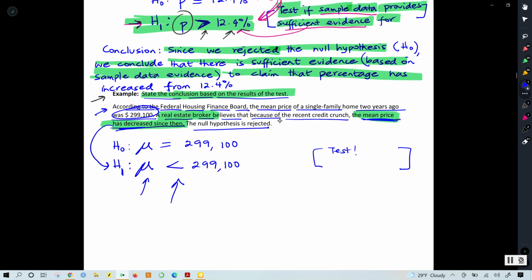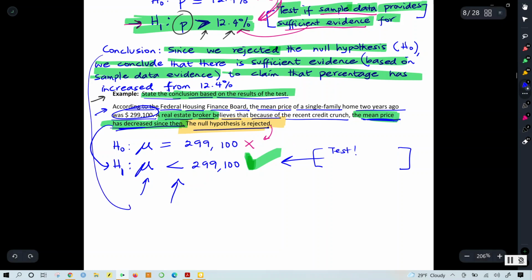At this point, I can now follow through with what I was told in the question. I was told that the null hypothesis is rejected, which means the winner is the alternative hypothesis. In other words, this must have been that after the analysis, there was enough evidence for what we wanted to test. So we have a similar conclusion to what we had earlier, which can be stated as follows.